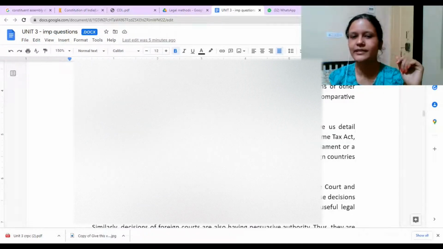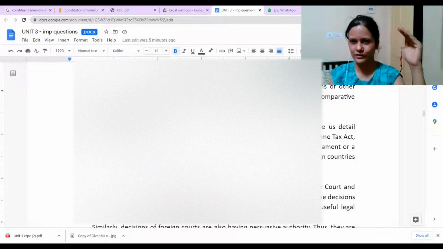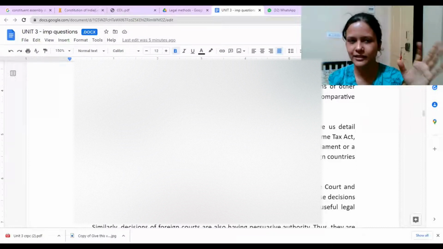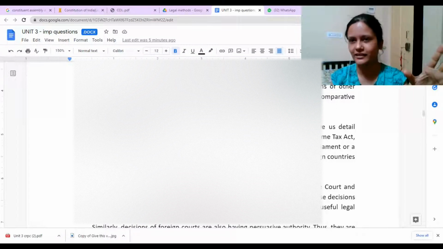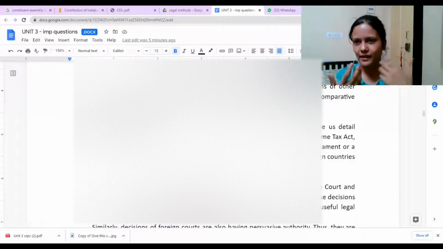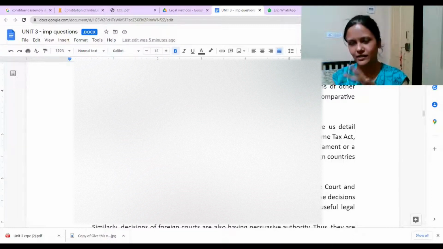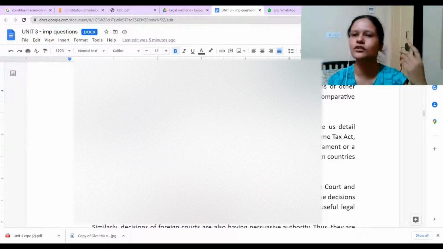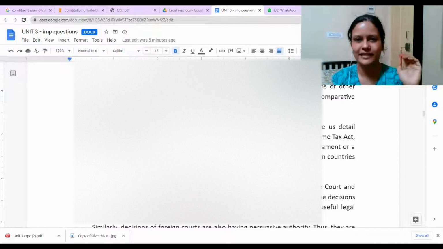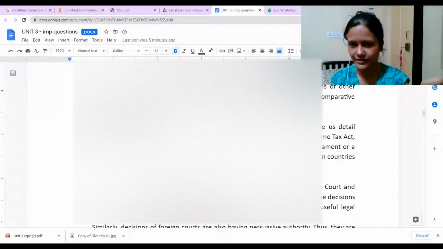Next is statutes, legislations, or acts. Because Constitution is supreme, we are mentioning it as a different category. Then we have different statutes, different legislations, or different acts, which are again prime legal material. We have statutes for each and every single thing. Okay, there are thousands of statutes which are applicable. Some are passed by Parliament, may be applicable in entire India. Some might be passed by the state legislature, might be applicable in one state. Some might be applicable in one municipal area. Some might be applicable in some institutions or some organizations. Like that, we have thousands of legislations applicable. Some examples would be Indian Penal Code, Income Tax Act, Hindu Marriage Act, etc.